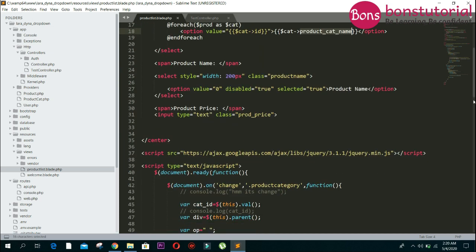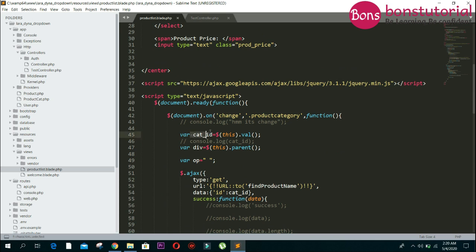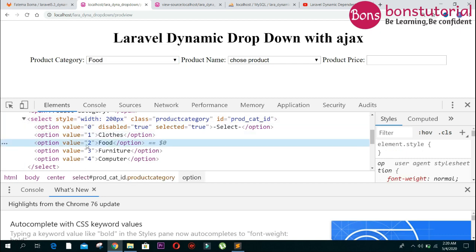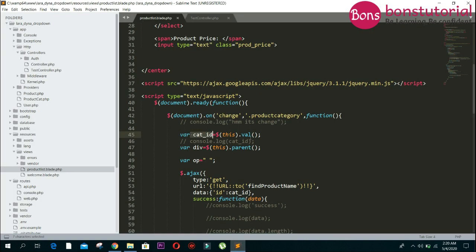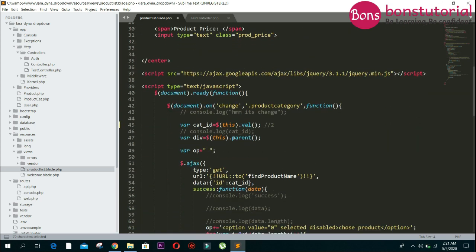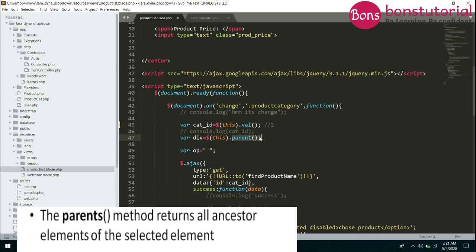So when we change and get the value, actually we are getting here cat id equal to, in case of food, 2. So cat id equal to 2. So we are getting 2 here. Then these again, what are they referring to? These select positions. Dot parent is a parent-child position.